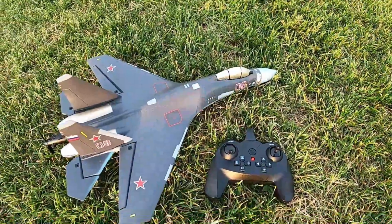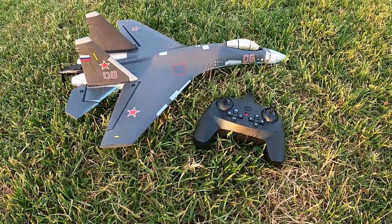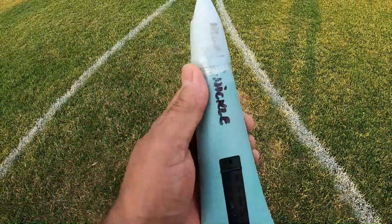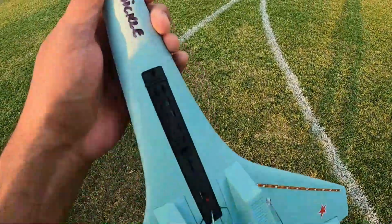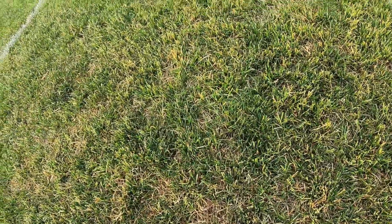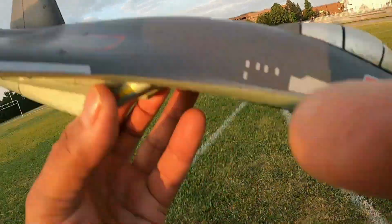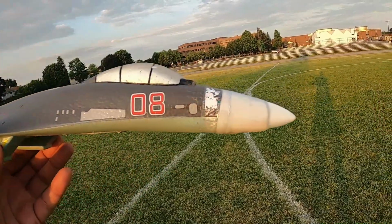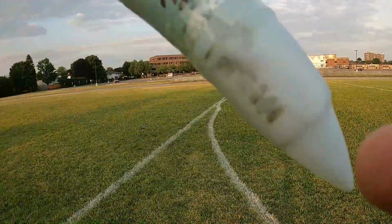I'll give you a little tip. Just take another little picture here because I'm going to make a picture out of this for the introduction to the video. I'll show you what I do. Right in the front here with all these planes, I've learned I put a nickel in here, sometimes a quarter, but I try to find the center of gravity. The center of gravity on this is about in here at the back, right about there. What I do is I put the nickel in. I put a dime, a penny, quarter, and I found with this one the nickel is perfect.